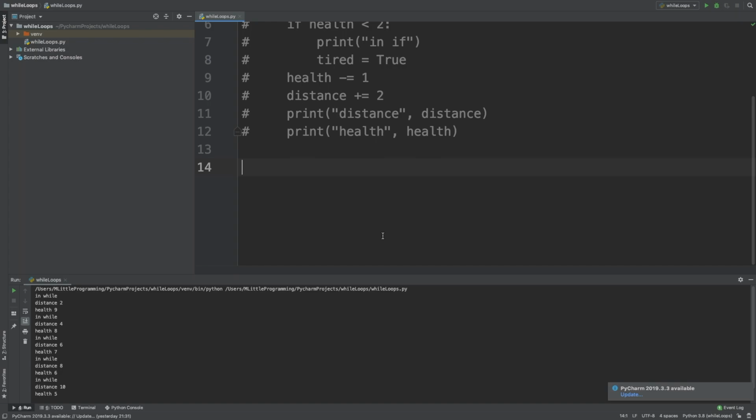So what is a nested while loop? A nested while loop is when you define a while loop inside a while loop. This can be useful, for example, when you've got two different counters that you need to manipulate. What you have to be careful with nested loops is that you don't create an infinite loop.